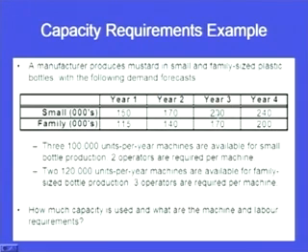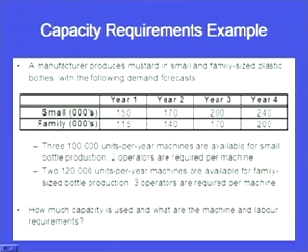So, till now we have seen that we have the demand forecast for 4 years for both types of products, that is the small sized plastic bottle and the family sized plastic bottle of mustard. Now, what are we required to do? What is the other data that is available with us? 300,000 units per year machines are available for small bottle production. So, there are 3 machines each having a capacity of 100,000 units per year, and 2 operators are required per machine.